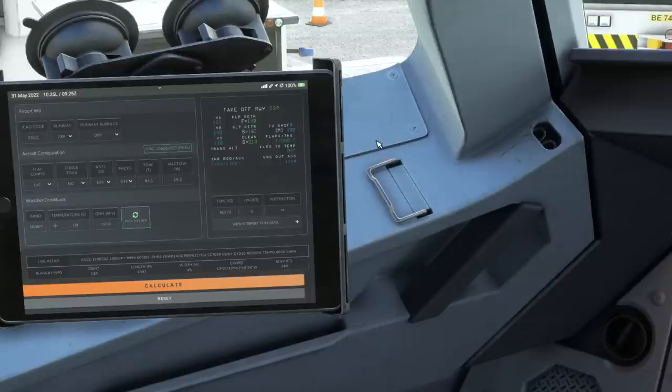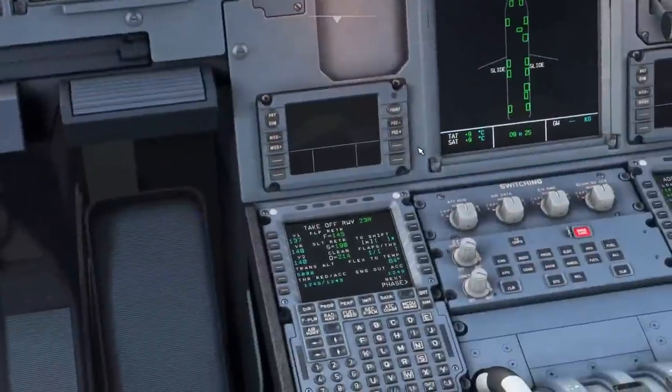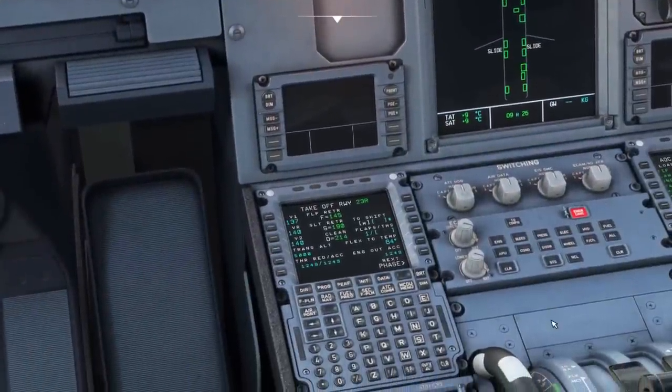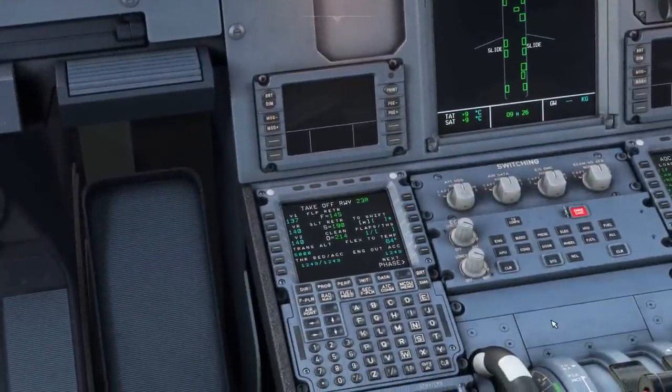One other thing to mention as well is the THS, the trimmable horizontal stabilizer. Now this is showing here that we're going to have to set this to down 0.1. Well, we're going to leave that for the time being, and I'll explain a little bit later on in the tutorial series why we're going to leave that and why we don't need to enter that here in the flaps and THS settings. So we can just go ahead and leave that all blank. Okay, so everything is all done from this point of view.